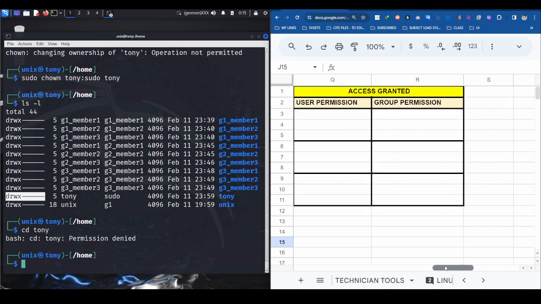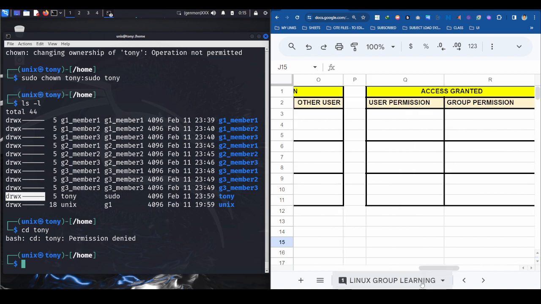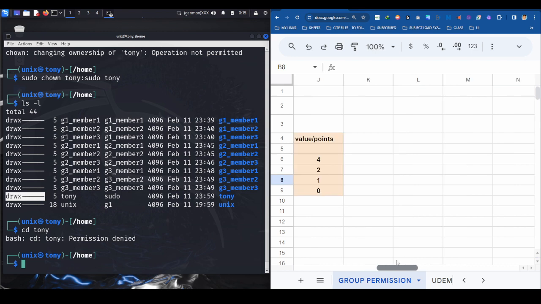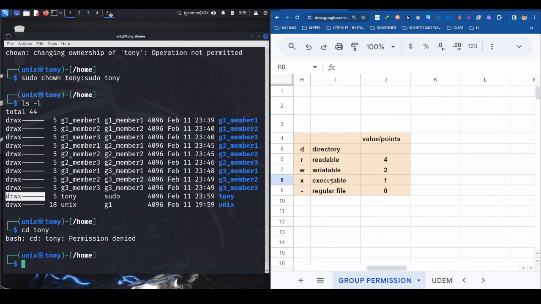This is the example. Okay, so for example, we have this one. How to read? Okay, when we say d, that is directory.